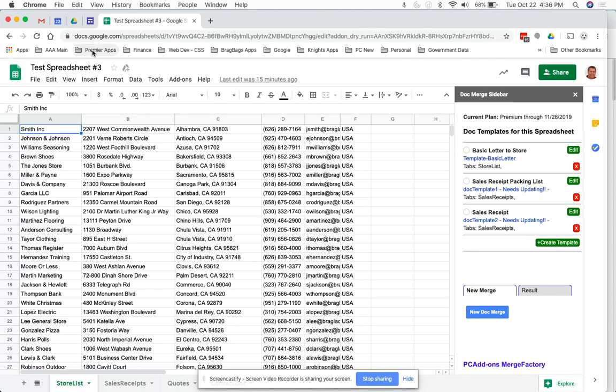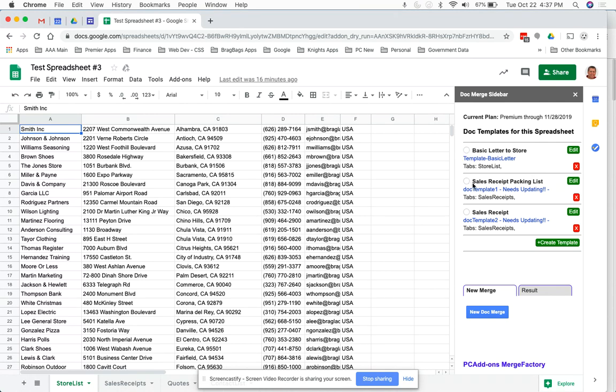I've got the document merge sidebar opened. If you already have some templates created, it's going to bring them in, and you'll notice that it'll put the name here. We used to have just a test link, but now it's going to put a document template number, like 20 or 210, and it says needs updating. I've already updated this one, so once you update it, it'll put in the name you have from your Google Drive into that link.